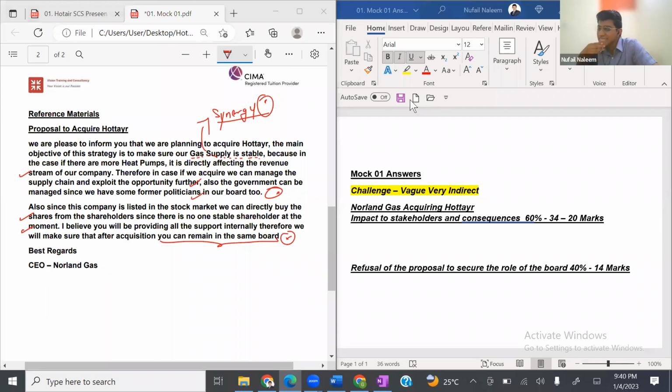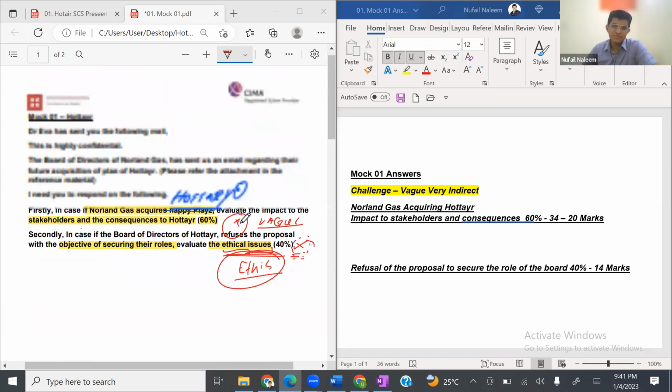So it's very, very complicated on the exam day to think. Are you understanding, Anushka, how it works out? Yes, sir. It's not directly saying, because even if you accept, you will get the job. And the question is saying you are refusing to secure your role. So it's a dilemma. Again, it's a dilemma. So you need to handle the questions very diplomatically.